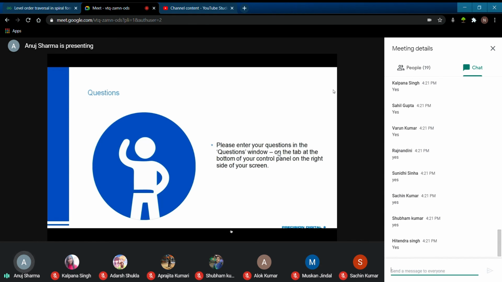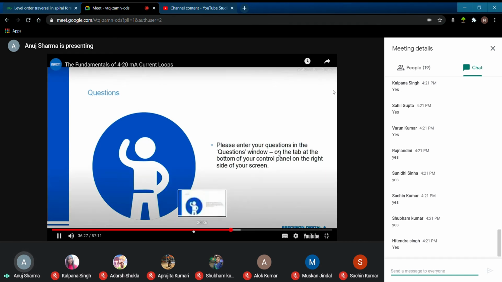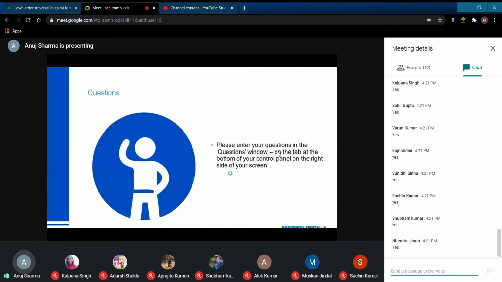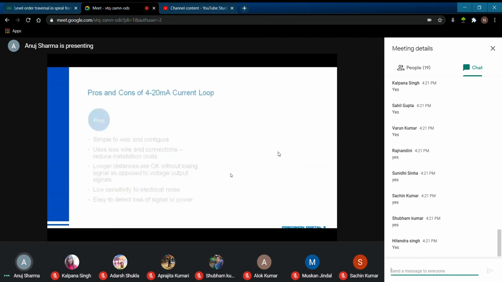An active output has some kind of integrated power supply. So you likely will have those same two pins, your plus and your minus for your output, but now there's a voltage supply built into the transmitter, and it's going to be driving the current out. So you don't need an external power supply. Okay, great questions. Keep them coming. We have a few more slides to go over with Joe, and at the end we'll have another session with some questions. It's all yours, Joe.